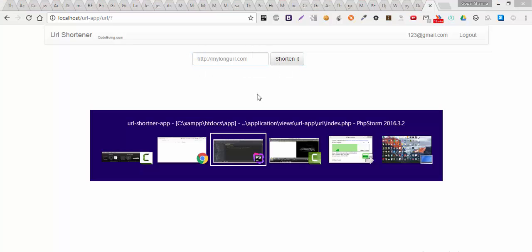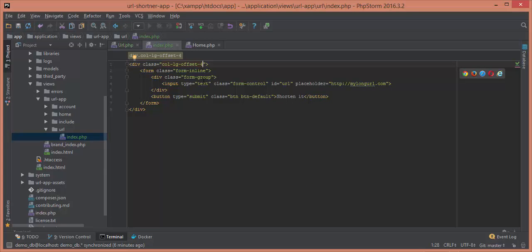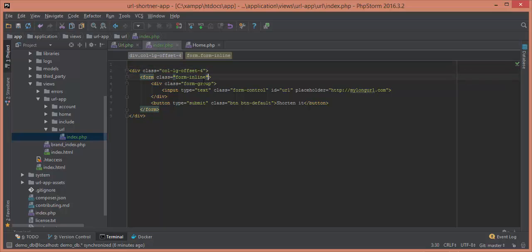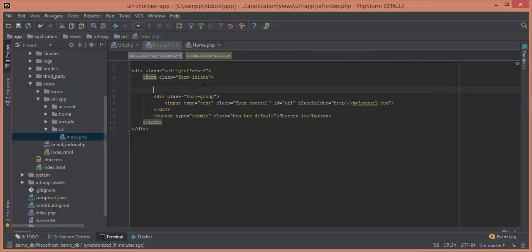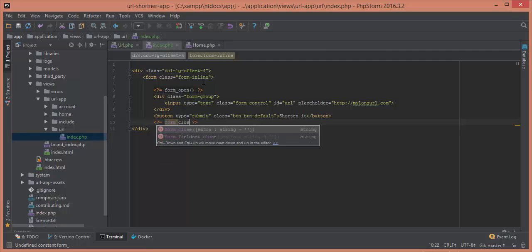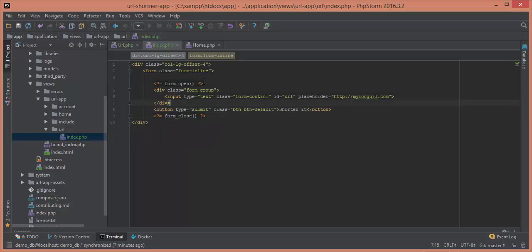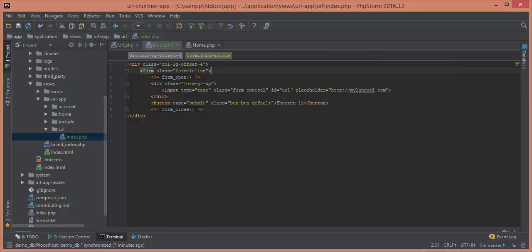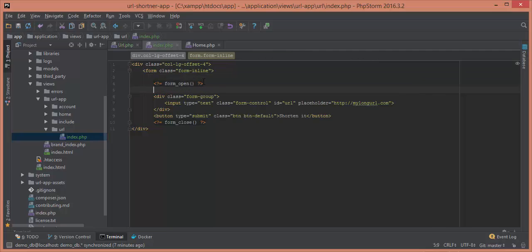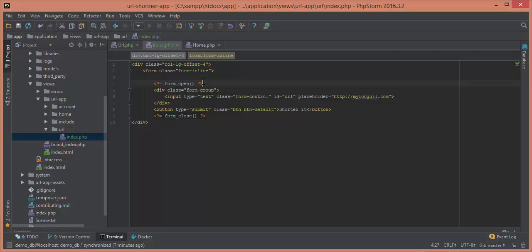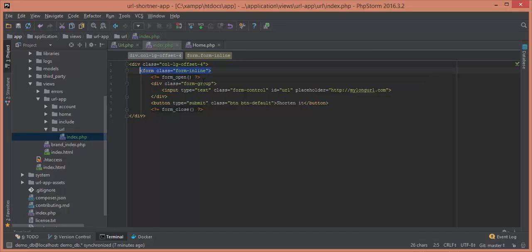So we need to add some helper here. If you are following from the previous videos, we are using the form helper, form open, and similarly we have the form close. You can use normal HTML here, but if we have something good, we should use it, taking the benefit of coding something good.